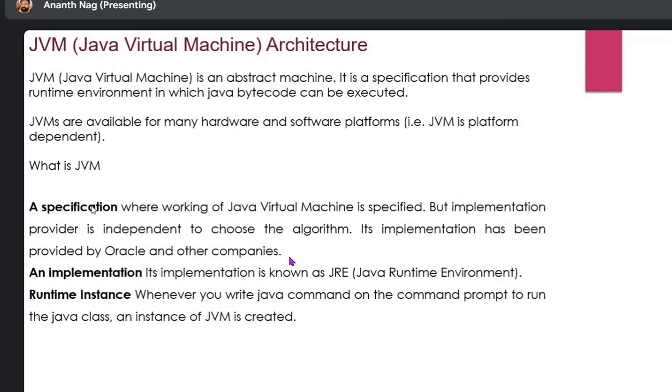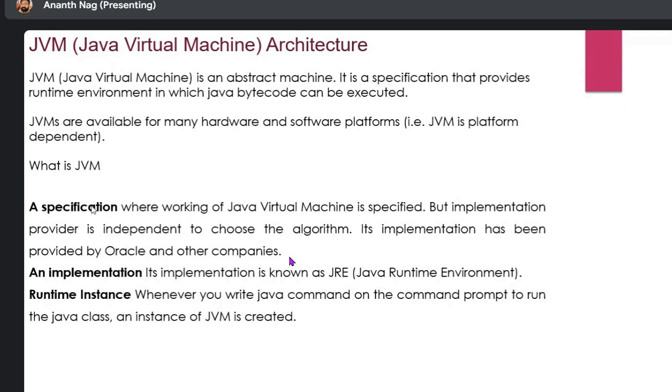What is the specification of JVM? That is a master guideline. Using that master guideline, anybody can prepare it in any different way they want. The base of the JVM should not be changed, but the way of implementation could be different. Here, independent to choose the algorithms means there is no pre-specified set of algorithms. It can be made by anybody, and anybody can innovate it.